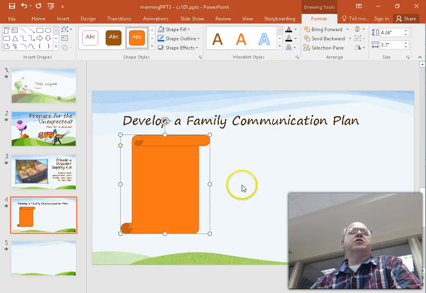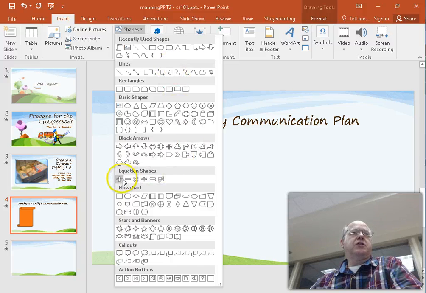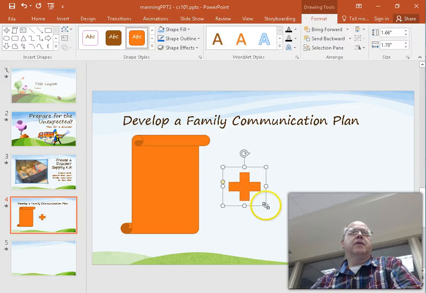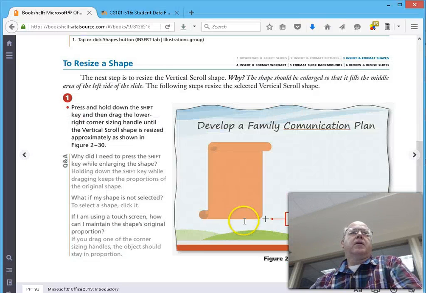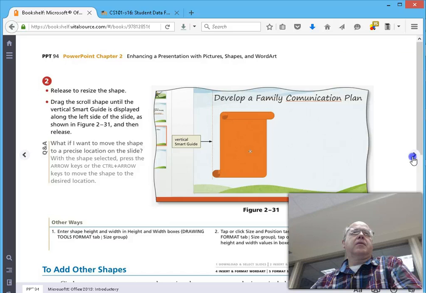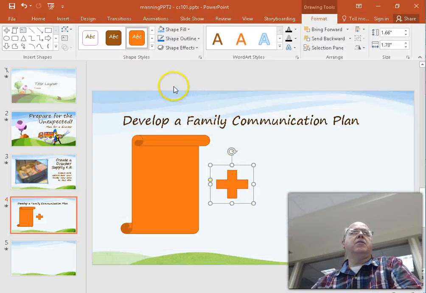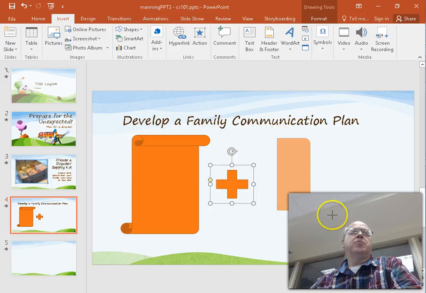And we're going to now do another insert a shape. We're going to bring in a plus sign, equations and shapes right there, and the plus sign will be going about there. I can always grab it and move it after I have it. And one more, a rectangle. So bring in that plus sign, and a rectangle, and then we're going to apply a style to the rectangle. So let's get that rectangle in and we'll apply a style. So another insert, another shape, and there's a regular rectangle. You can choose whatever style rectangle you want. You don't have to choose the boring square rectangle.